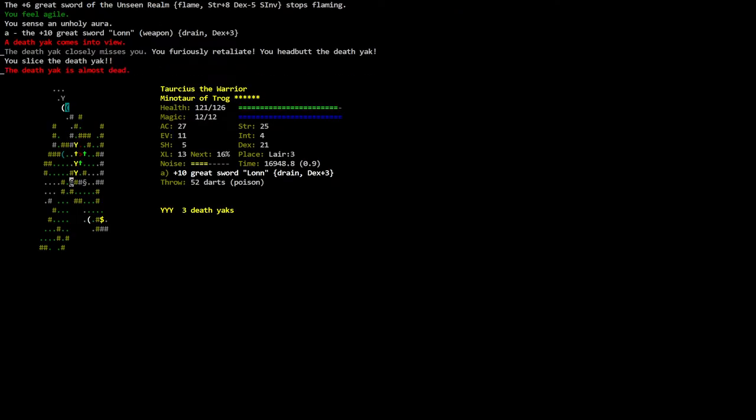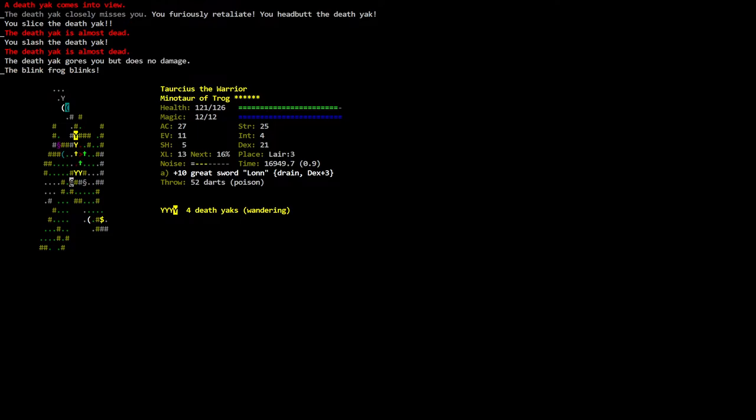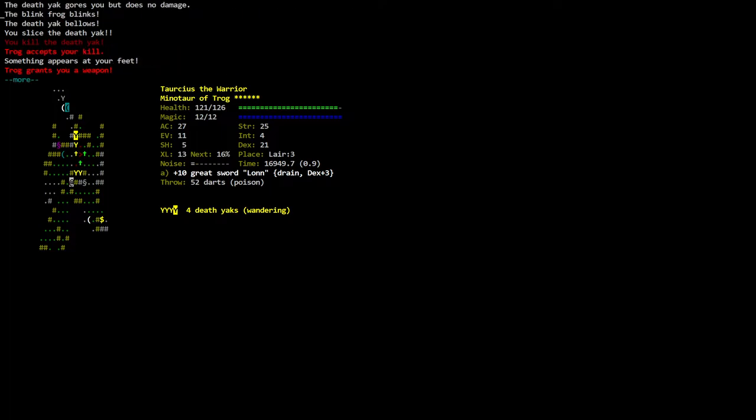The death yak closely misses you. You furiously retaliate. You headbutt the death yak. You slice the death yak. The death yak is almost dead. You slash the death yak. The death yak is almost dead. The death yak gores you but does no damage. The blink fog blinks.